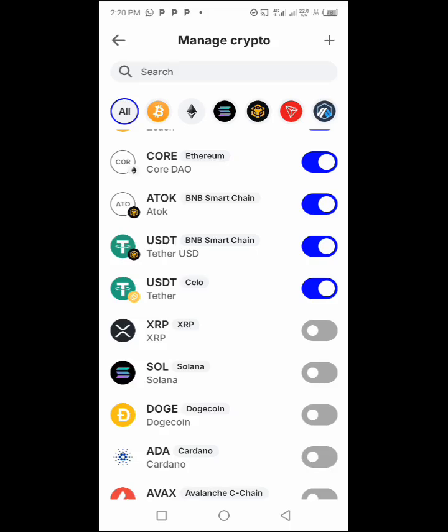Okay, so this is how to import your core and your core mainnet in either MetaMask or Trust Wallet. Okay, now using core, I always prefer importing in MetaMask. All right, but based on your preference, you can use any of them. You can either use MetaMask or Trust Wallet, but the video has just guided you on how to import it.